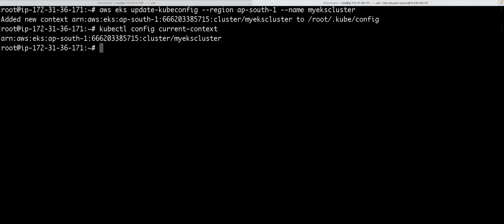So if you use this command, it will show what are all the EC2 instances which are running. So I have a cluster which is running on my EKS cluster. So from here onwards, we have to create a manifest file. That means you have to push a Docker file from here to EKS.